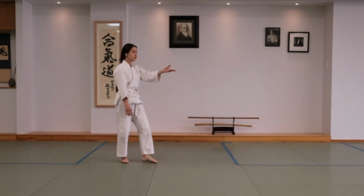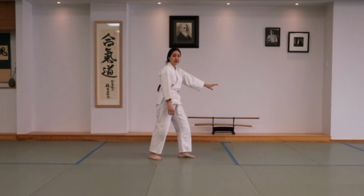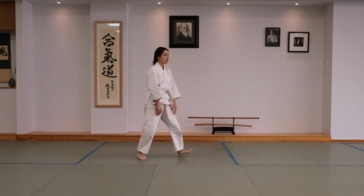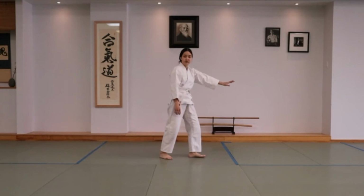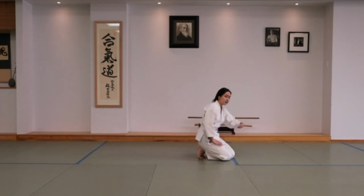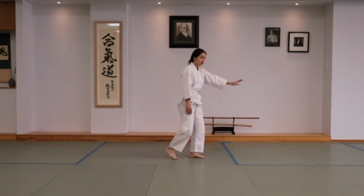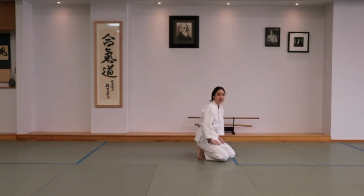Left hand, it's the same thing. You slide to the side, you open, look down, then 2 feet together, and then you sit down as quiet as possible. This. And then the person falls. So again, slide to the side, open, 2 feet together, and then sit down, and then the person falls. And one more time. You slide to the side, you open, 2 feet together, and then sit down. Great job.